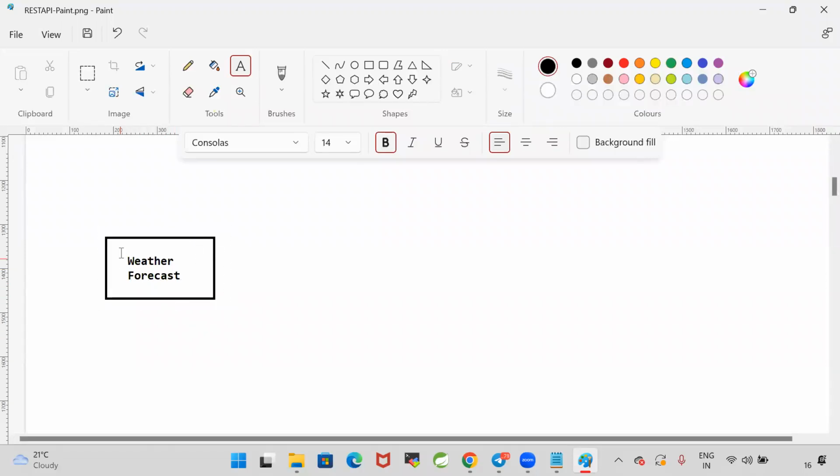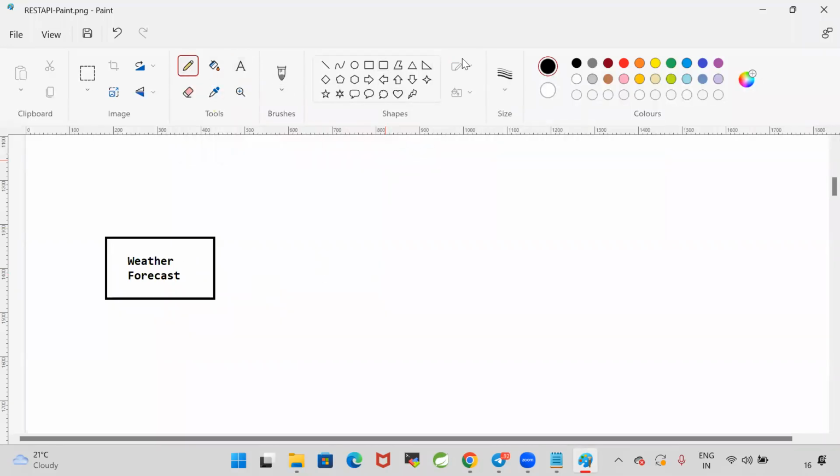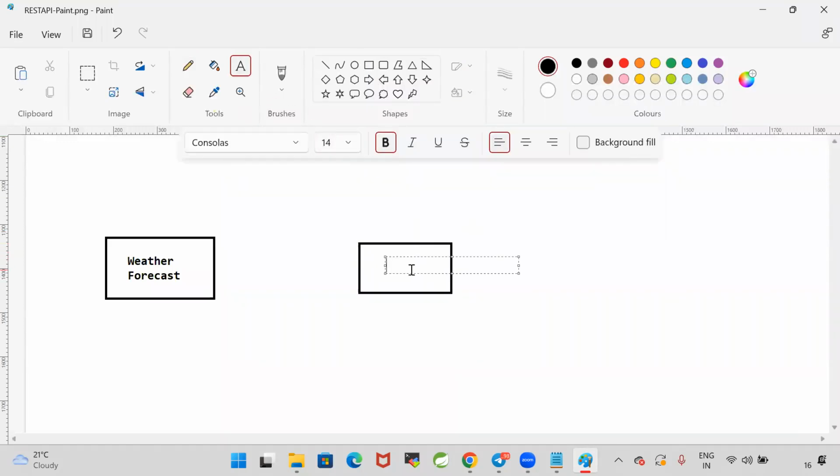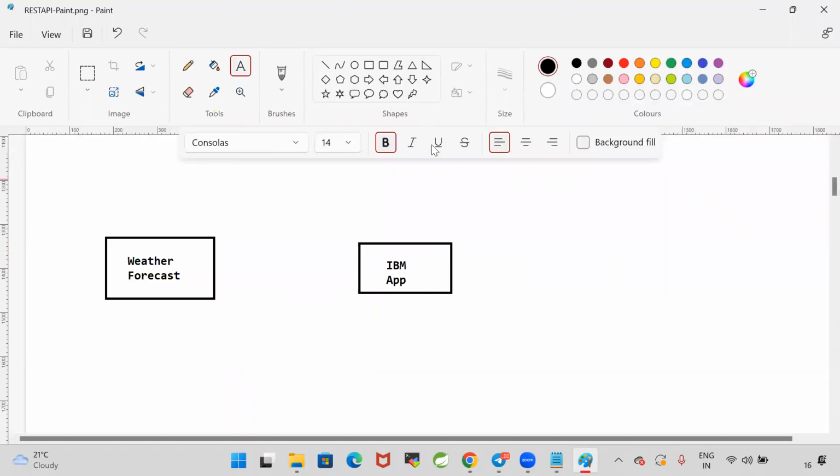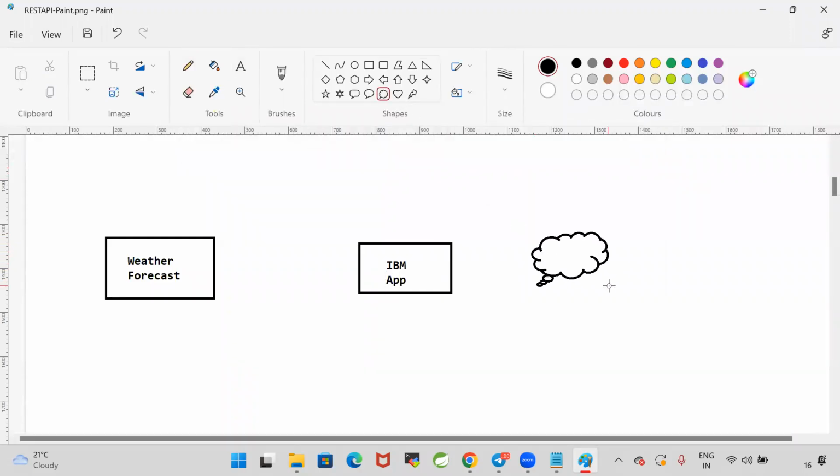So how to get the weather forecasting? We need to communicate with the satellite and we need to get the temperature data. But I don't know how to communicate with the satellite by using my Java program. So for that, I have done some analysis in the market. In the analysis, IBM people developed one project. There is a project which is developed by IBM. So this IBM application will communicate with the satellite to get the temperature data.